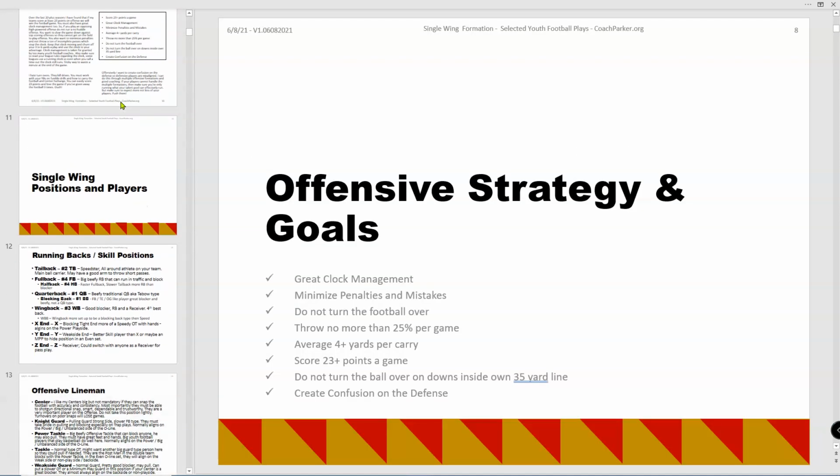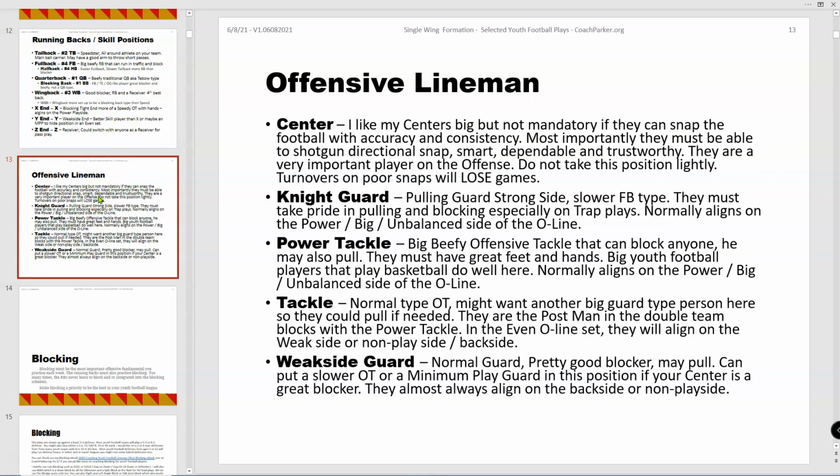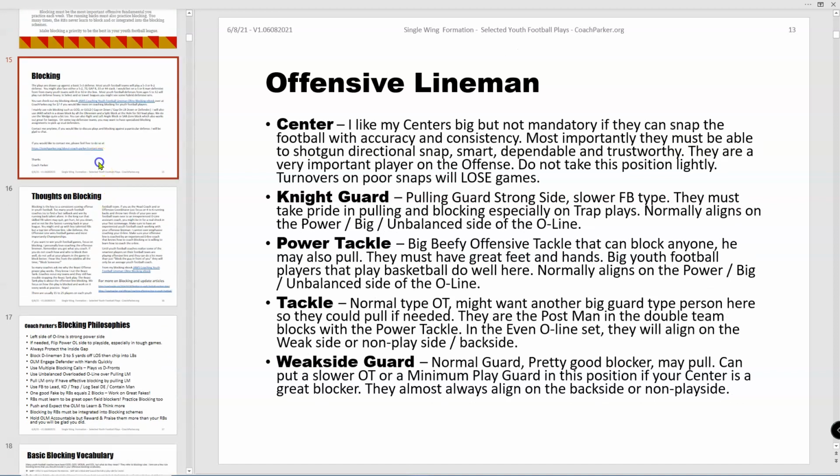My strategy, I don't need to get really into that. Let's get into the single wing stuff. The main characters here are the tailback, fullback, quarterback, wing backs, and your X and Y ends. In traditional, you'll see a blocking back as my number one, and when I move into more of a passing, spinning jet offense, you'll see my number one turn into the quarterback, and the fullback will pick up that blocking role.